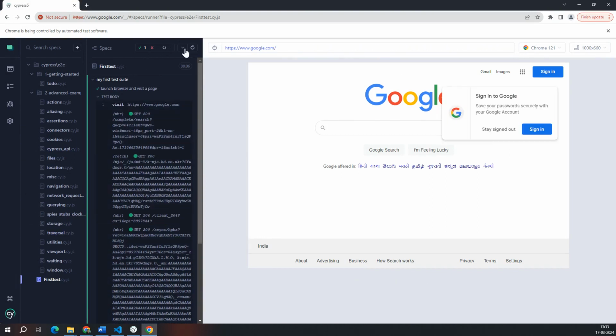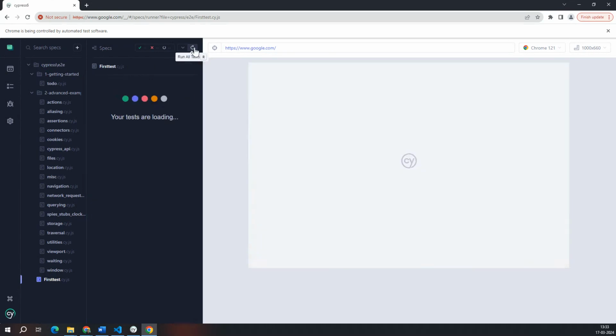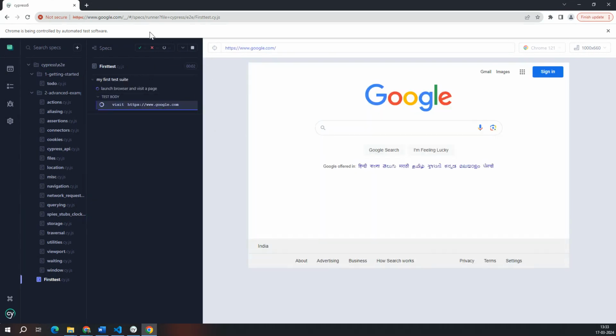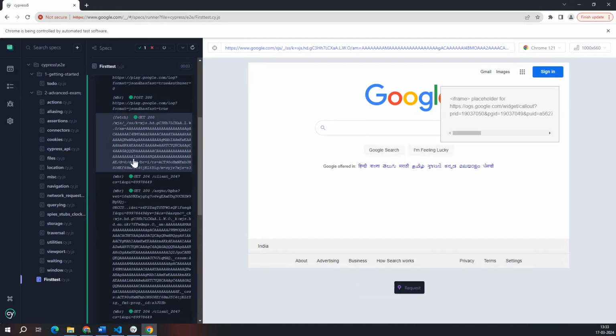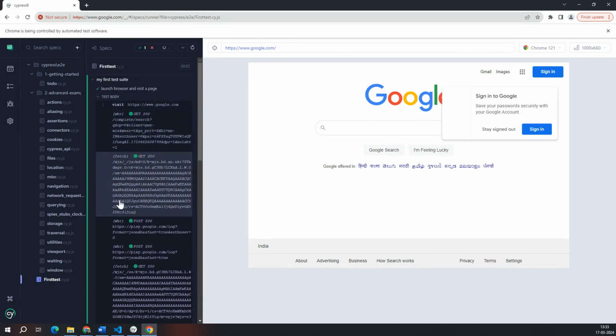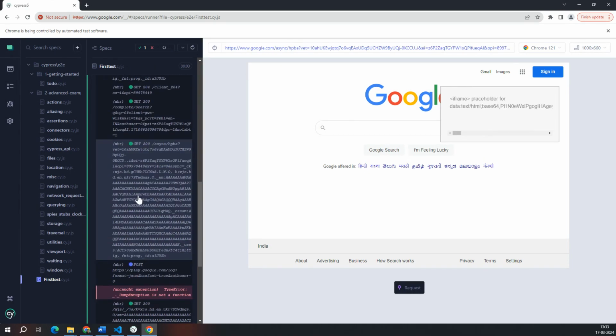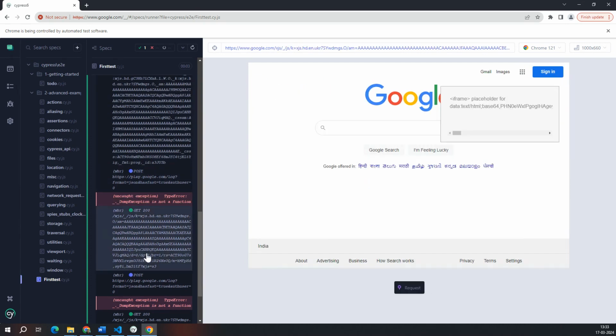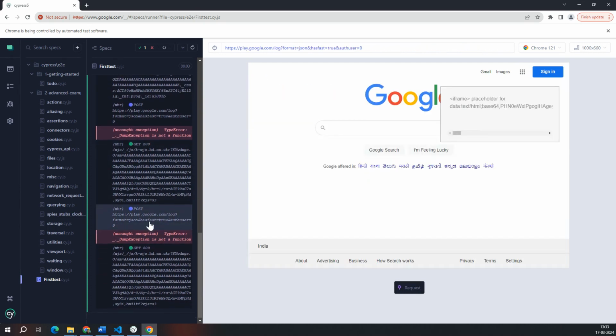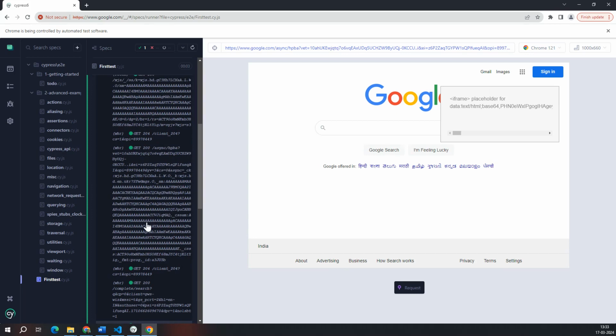And if you want to re-execute this, or if you want to run all your tests, this is, I think, for retry. Yeah, this is for retry. So if you want to rerun your test, and these are the logs that are being fetched here, the API calls and all. Everything is going in green. There's one uncaught exception, I think. Yeah, that can be ignored. It is also ignoring that.